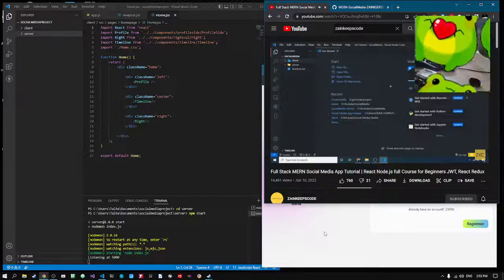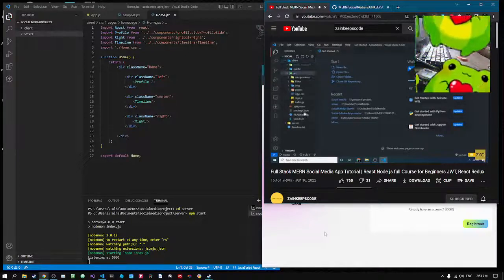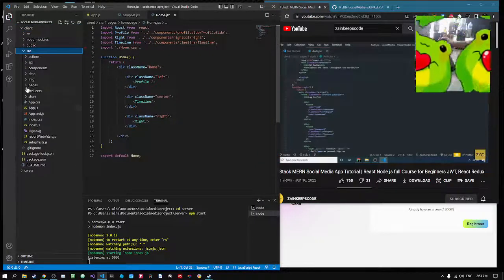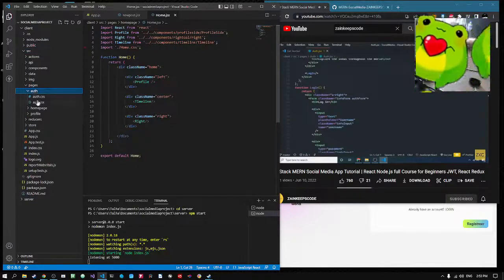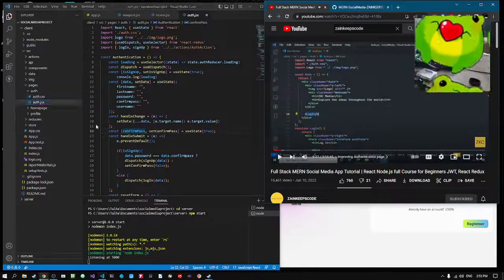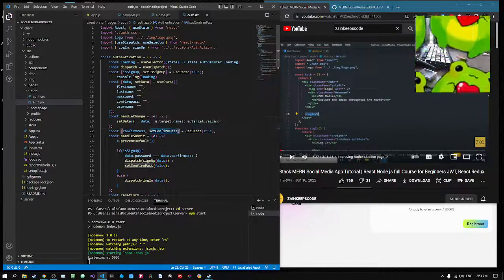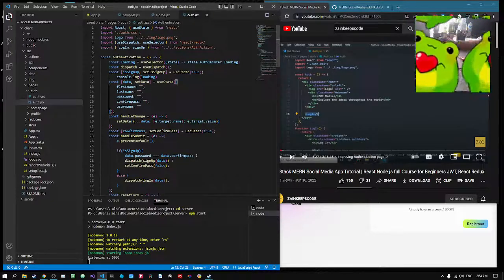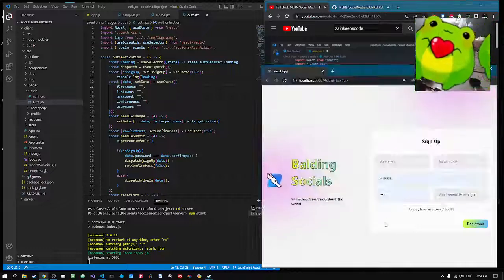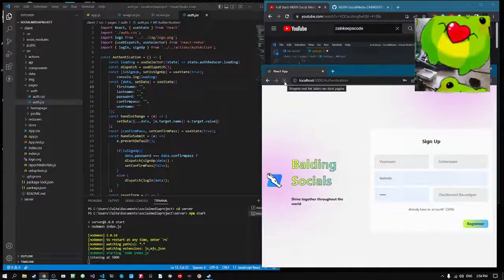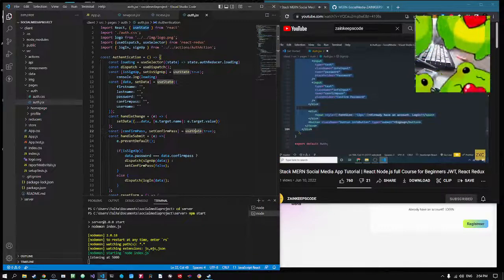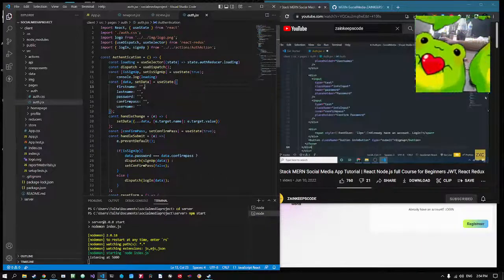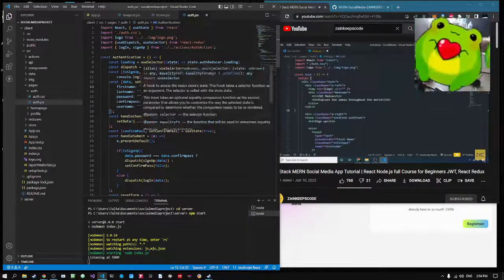Now let's just close the terminal, and inside the client side I am going to the pages and then inside the auth.jsx. So here I am first of all going to make some changes. Instead of making this login component, I am just deleting this and I am going to my sign up this and just copy the entire div, copy this and paste this just below the web name. So here it is, and I should make a comment so we can easily find out.